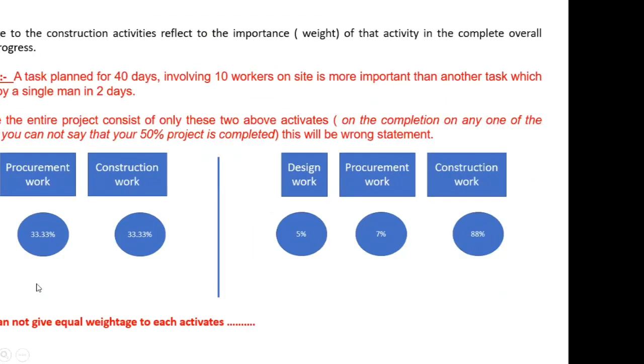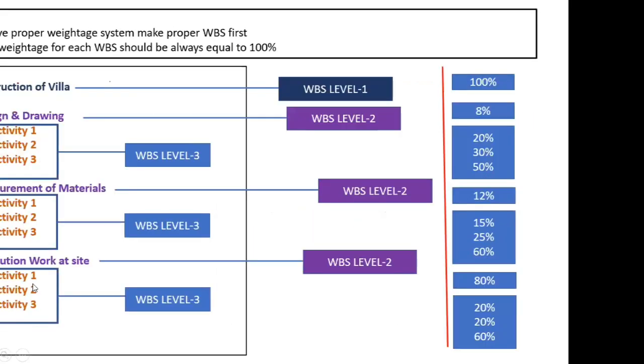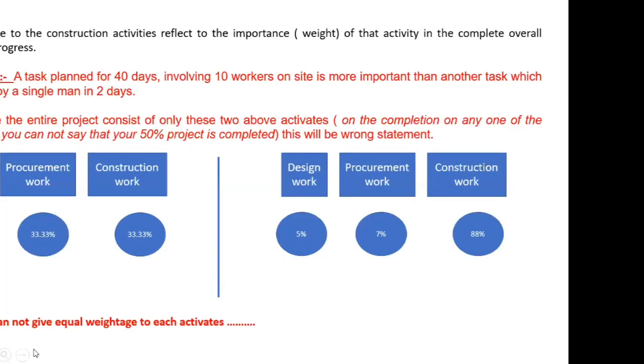Now, an important concept comes up here before we move into the software. Let me ask you, let's suppose you have these 3 activities in your project: design, procurement, and construction work. You people are working at site, right? How do you decide what the total overall progress in your project is? Let's suppose design work got completed. If the client asks you at the end of the month what the progress of your project is in percentage, what will be your answer?